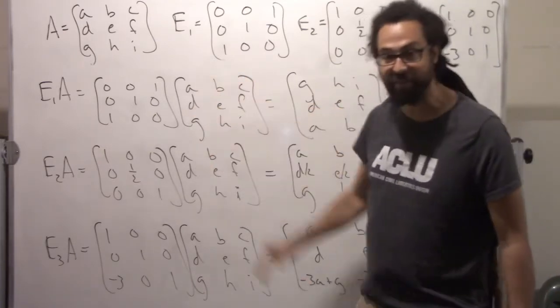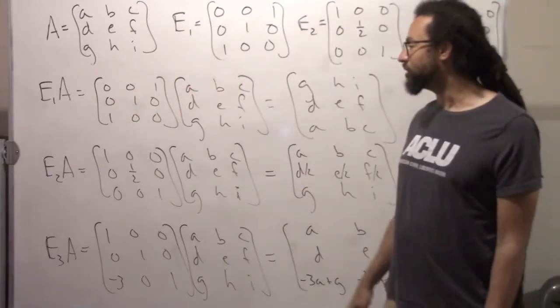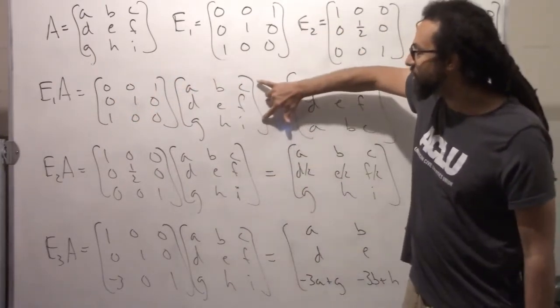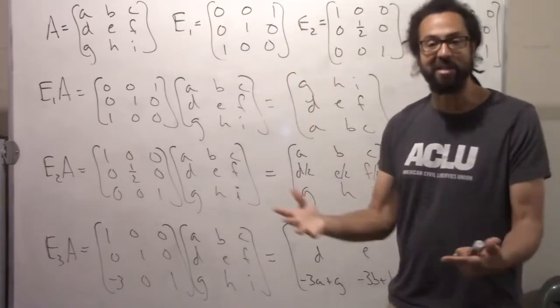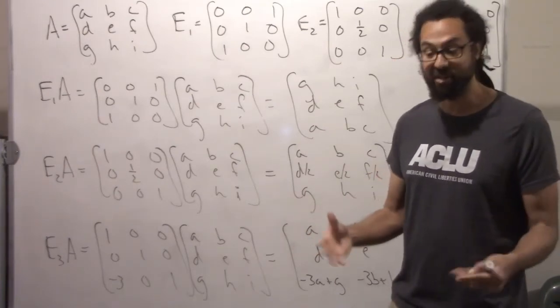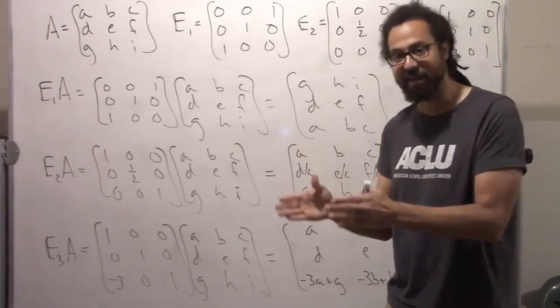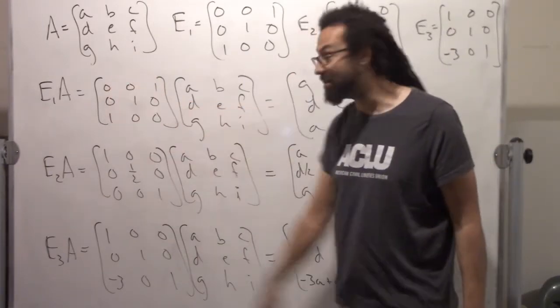As long as it's got 3 rows. So when I take this thing and multiply, what should it do? Well, it should interchange rows 1 and 3, right? So it carries out an elementary row operation. And what is that row operation? It's the same one that we did to the identity matrix in order to get this elementary matrix.